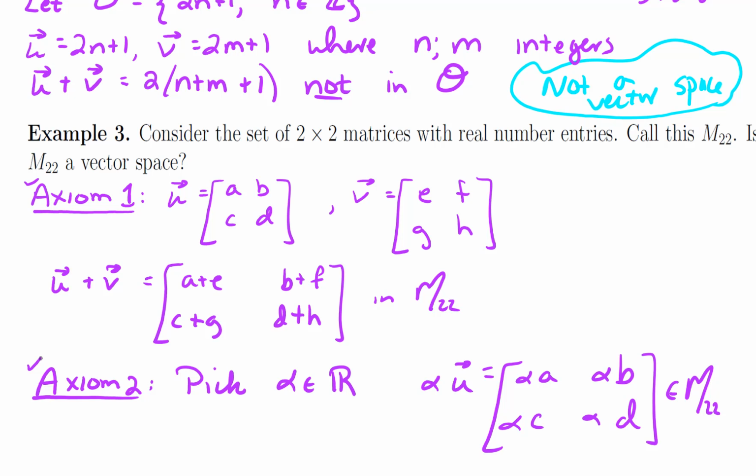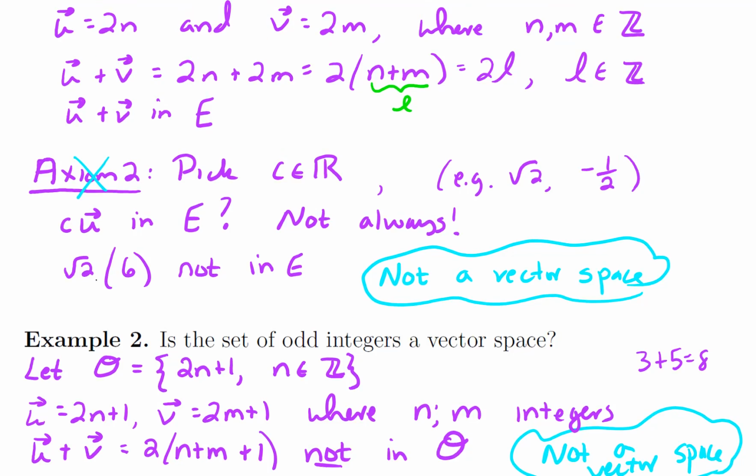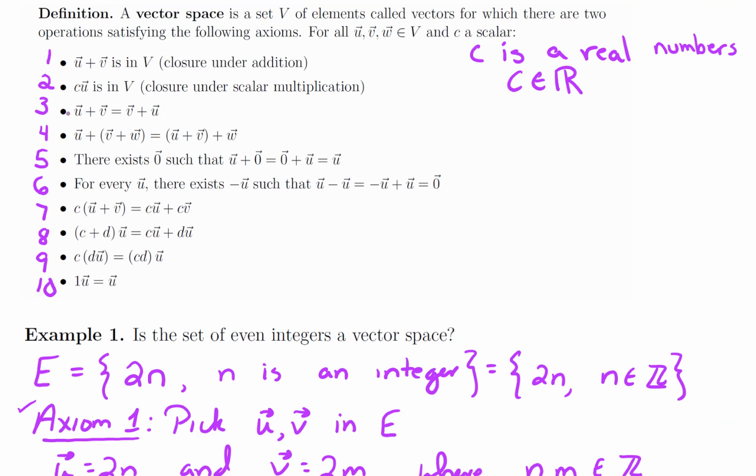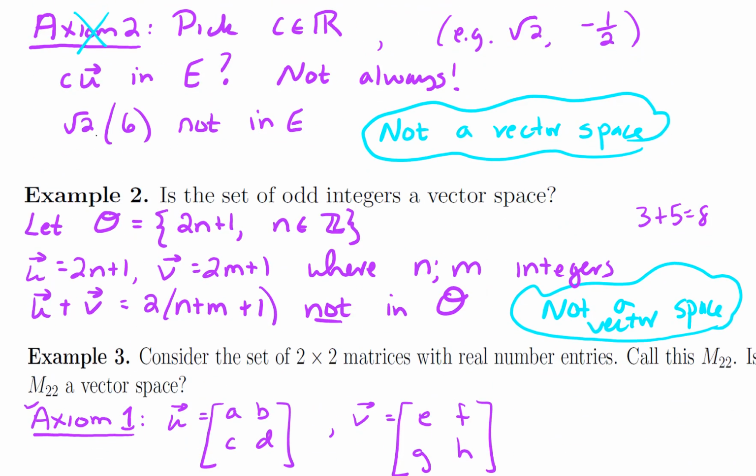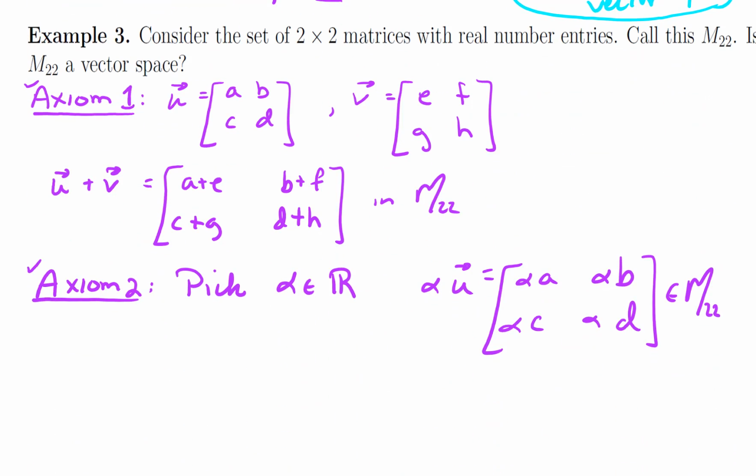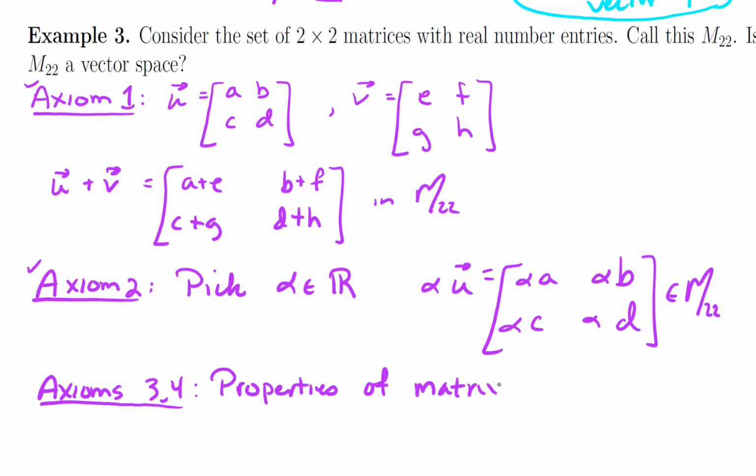The next axioms, and let me scroll up to the top of the screen here, have to do with matrix addition. Is it commutative and is it associative? And the answers are certainly yes, so let's just note that down here, not much to show. So axioms 3 and 4, verified by properties of matrix addition. And we could certainly go through and show that for these matrices, but it's pretty believable.